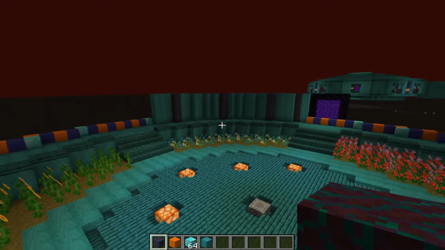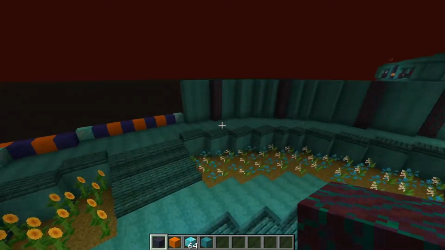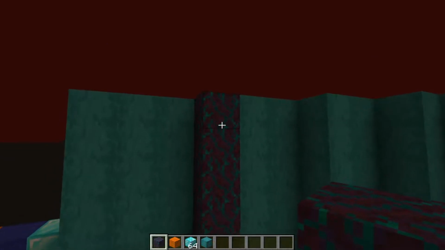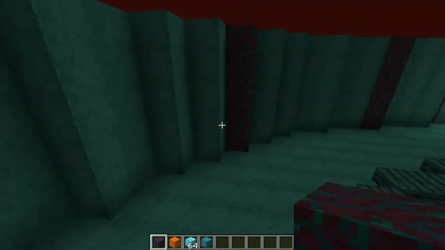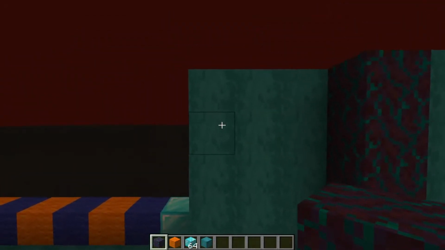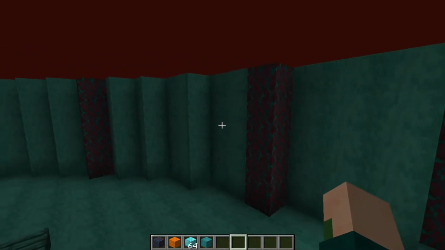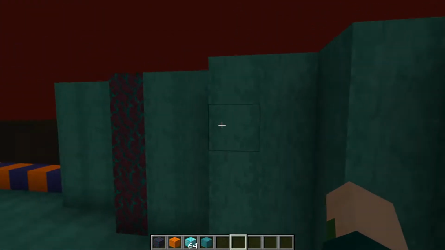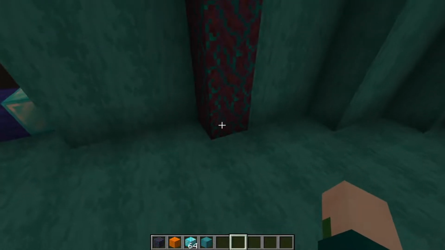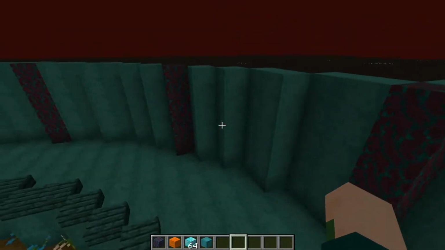Now as you can see, I have done it with one of the quadrants here, and all you need to do is build up the warped hyphae to 5 blocks tall and build up the rest of the template blocks up to about 5 blocks tall with the stripped warped hyphae. As you can see, we now have a circular wall that is 5 blocks tall, made up of stripped warped hyphae with the occasional non-stripped variant in here and there.